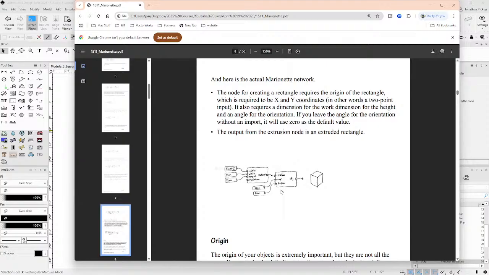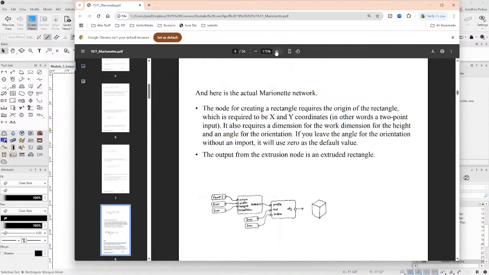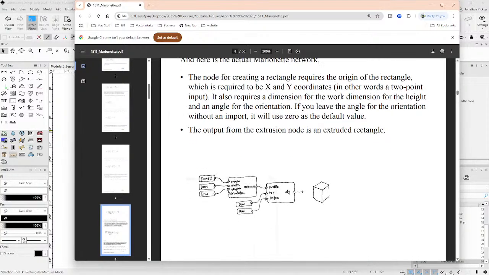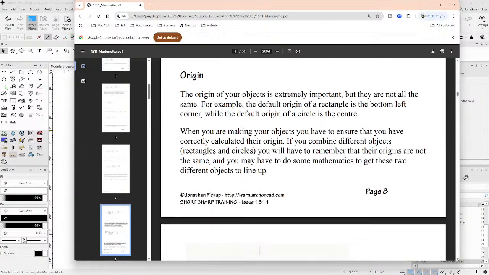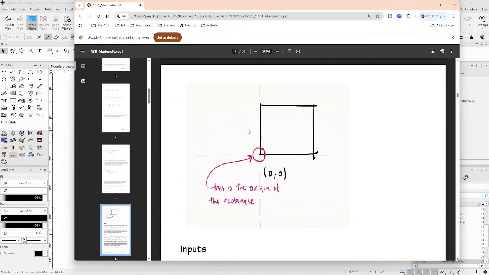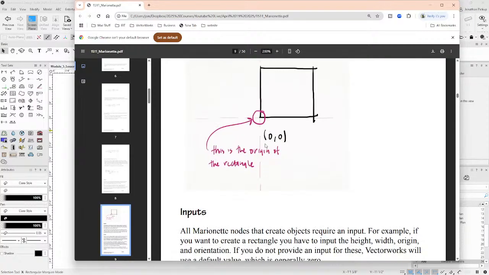So as we start to look, this is getting much more like what we would have to do in Vectorworks. A rectangle object has an orientation, a height, a width, and an origin. This is what's known as a Point 2, or two-dimensional point. We've got a dimension for the width, a dimension for the height, a dimension for the top, a dimension for the bottom, and Vectorworks will then create the extrude with the top where we want based on this dimension and the bottom where we want based on that dimension. By default, the origin of a rectangle is at 0, 0 on your page.